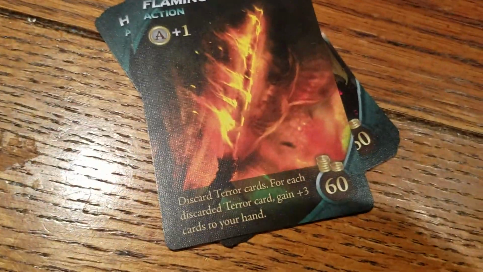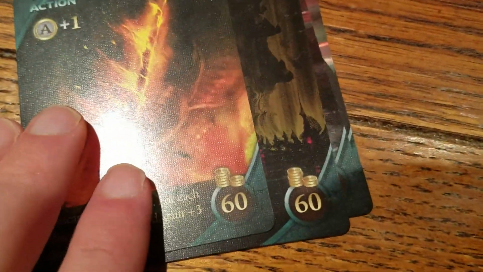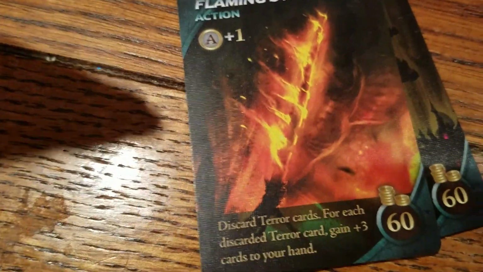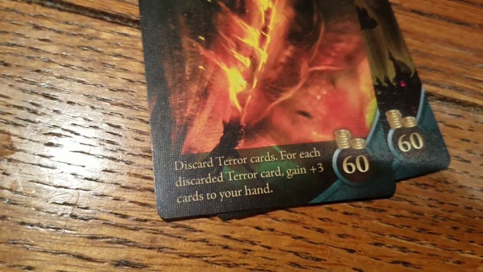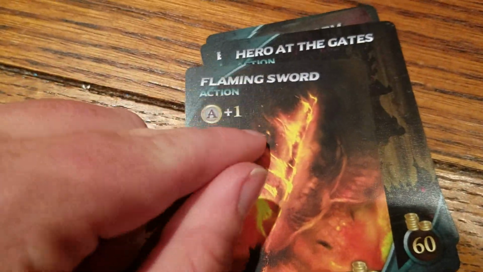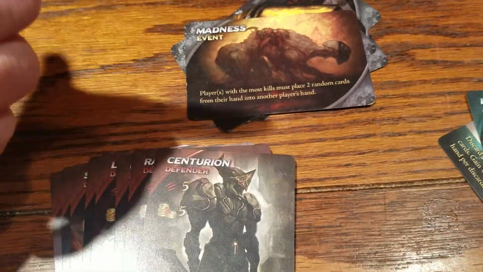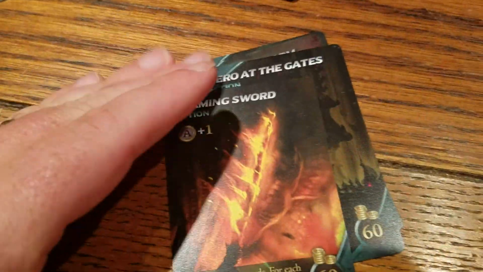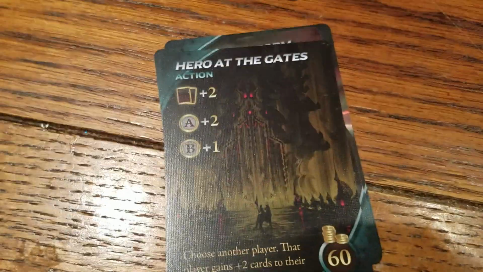Here's one, the Flaming Sword. Oh, and I didn't mention the cost of the cards down here. So these are getting progressively more expensive, and of course better. Discard terror cards. For each discarded terror card, gain +3 cards to your hand. So in this case, the terror cards are good, and you're also not playing the terror card, which would lead to triggering an event. So that's pretty cool. You can get rewarded for having Terror Central in your hand. That'd be a good one to time with that somehow.